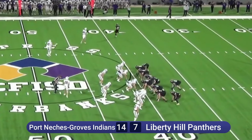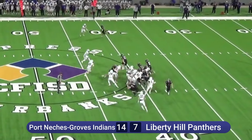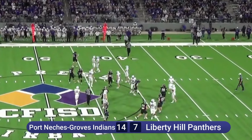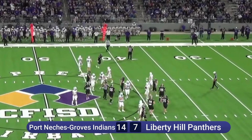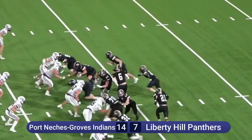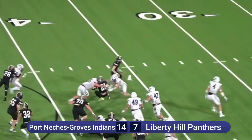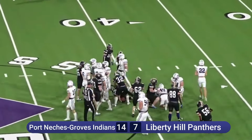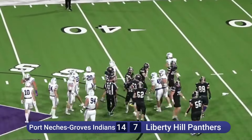Break the huddle. Pitchford gets a snap, hands it off to Long on the outside. There is a flag on the play, false start. That'll set them back 5 yards. First and 15 from the 35-yard line. Noah Long, so be looking for them a lot. Hand off to Long on the outside. Jet sweep stopped. Dylan Talbert right there at the line of scrimmage to stop him. 3rd and 10 from the 40-yard line.